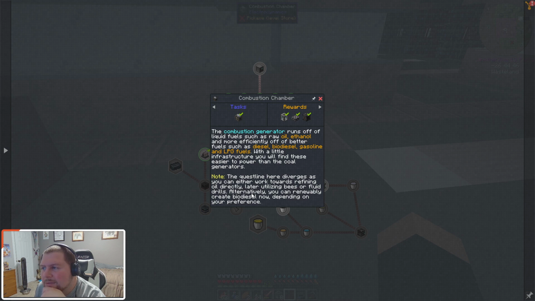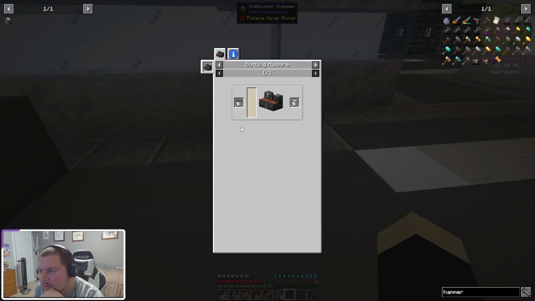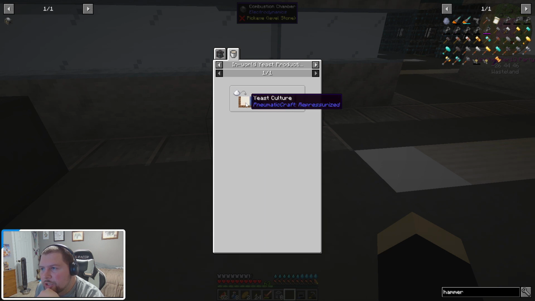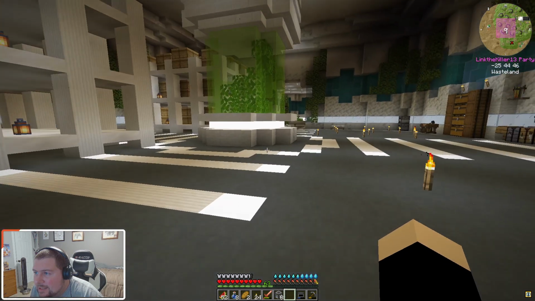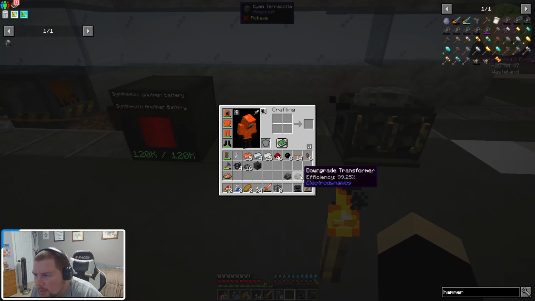I just realized something. We have Immersive Engineering in this pack. All right, so we can do some funky stuff coming up. So we can feast on yeast. Yeast culture can produce ethanol. Looks like mushrooms and water. Am I right? It's just flickering through all the mushrooms. Sugar. That might be interesting. Crude oil. Like I said, I did find some crude oil in the world. Oh, we get eight of these things? Okay. Okay. I'm getting excited.